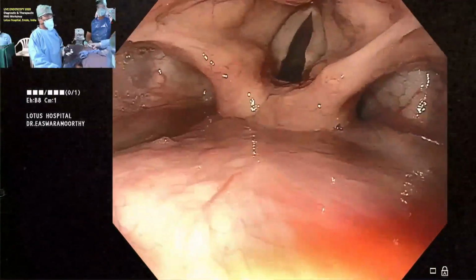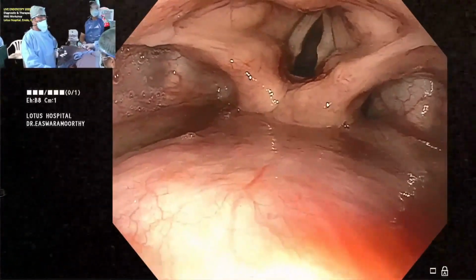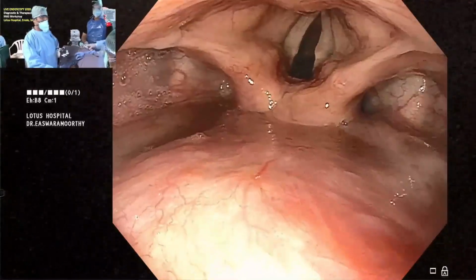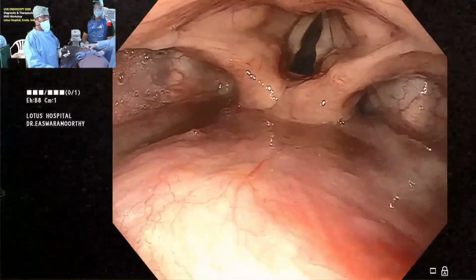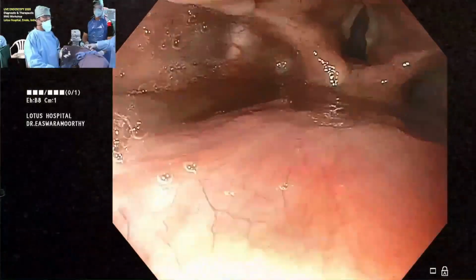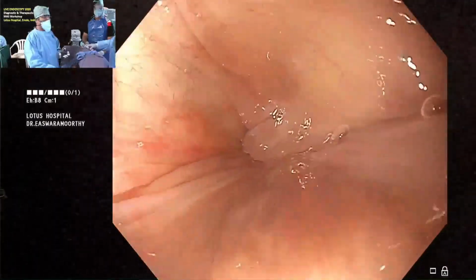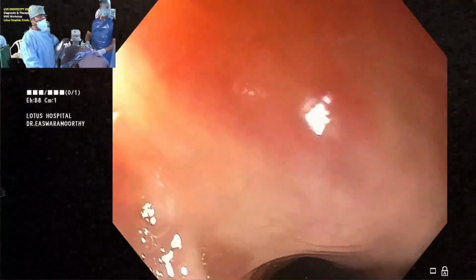That also you can very easily say, if you are treating it like a clock, what is towards the 3 o'clock position in your monitor is the right vocal cord, right arytenoid fold, right piriform fossa. This is the right piriform fossa. This is the left piriform fossa. So you go to the left piriform fossa and then just gently negotiate, and with the insufflation, this is what we call a direct intubation, and you will be able to enter the esophagus.